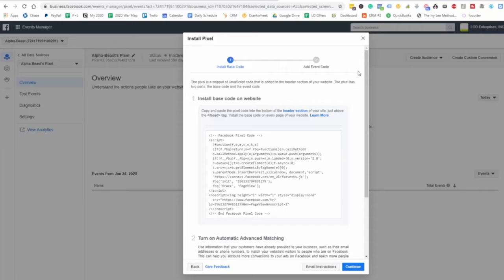We have set it up on our entire website, right? And on the specific pages that we want to track. So for example, if somebody is landing on the landing page and they check out and they're on the thank you page, we want to make sure that we track that lead, right? And so the pixel will allow us to set all that up.